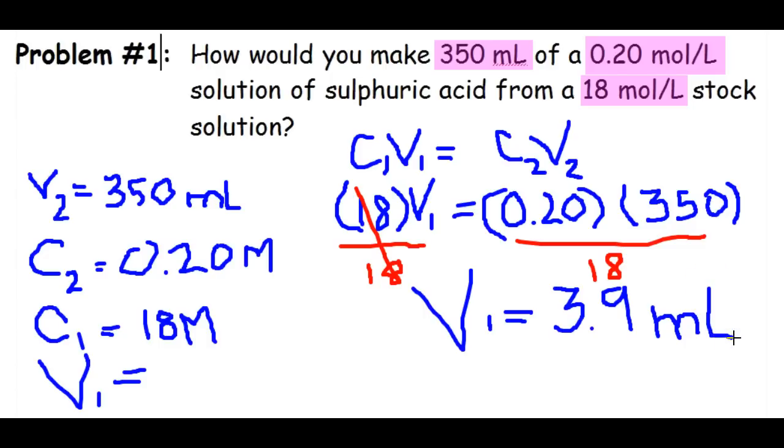So, I'm not going to write this out here, but let's just have a conversation about how I would finish off this question. Remember, the question's not asking me for the volume of my stock solution required. It's asking me how to make this solution. So I would not need to add details about how I would take my volumetric flask, add a small volume of water to the volumetric flask, pipette 3.7 milliliters of my stock solution into the volumetric flask, and then dilute to a volume of 350 milliliters with distilled water. So there I have it, done.